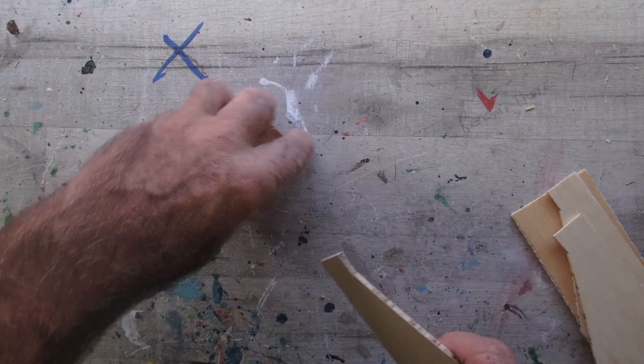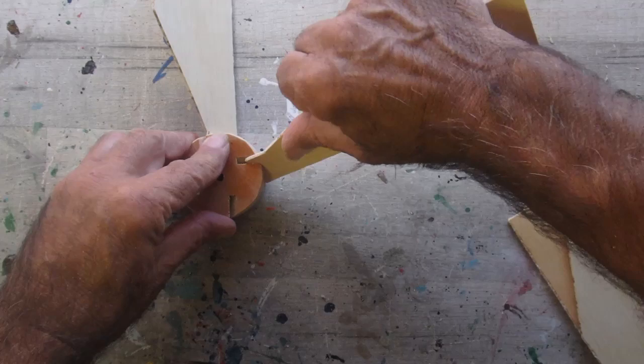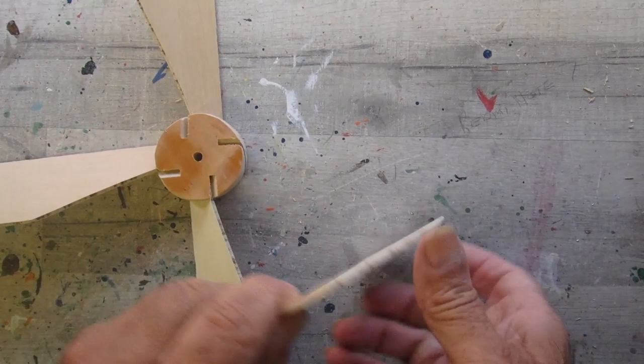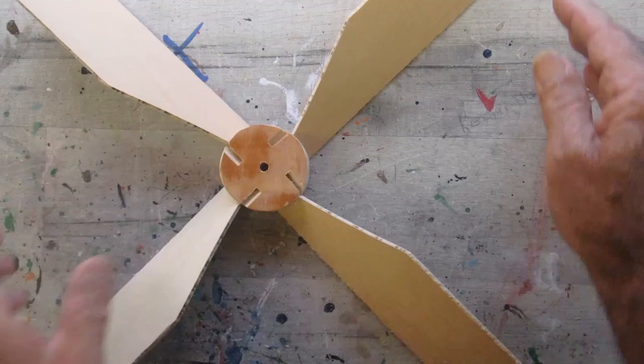There's number one in. There's number two. Number three. And number four. So there we go. There is our finished hub.